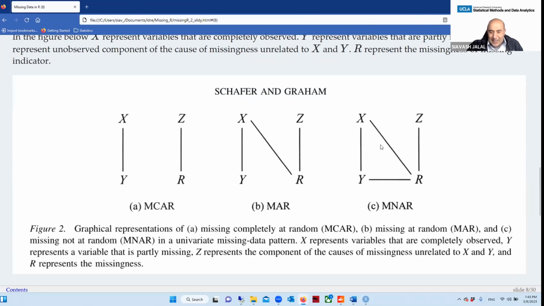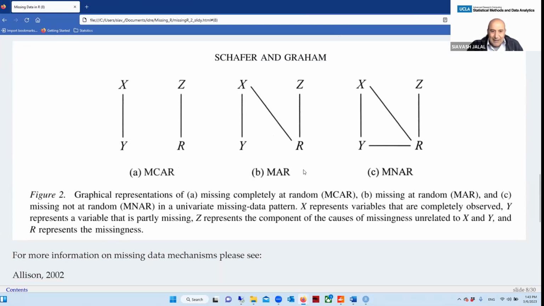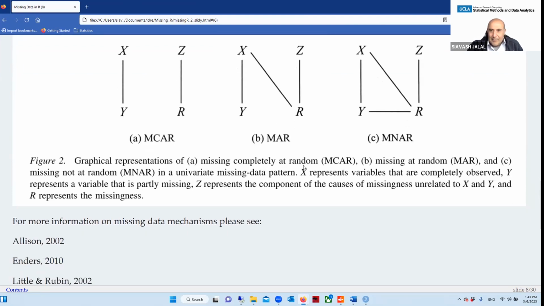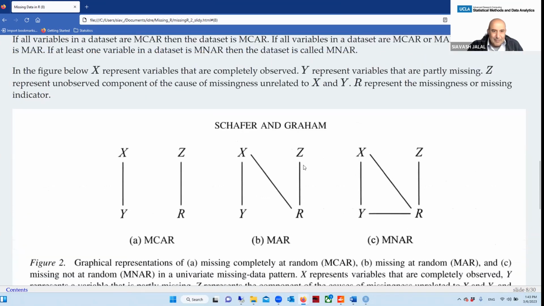In this third case, the missingness might be directly related to the value of Y itself. So R and Y are not independent. In that case, you have missing not at random. This graph comes from the book on missing data by Schafer and Graham.